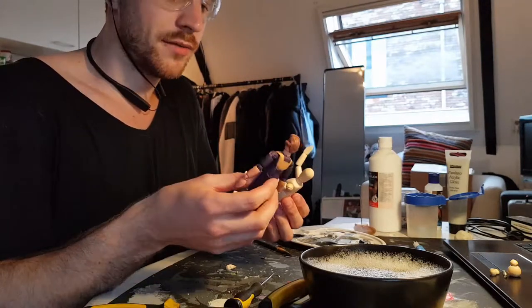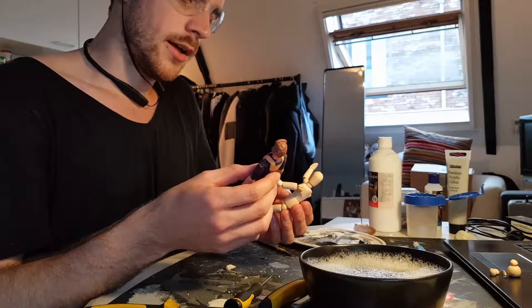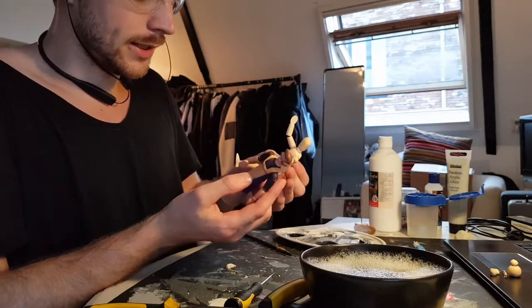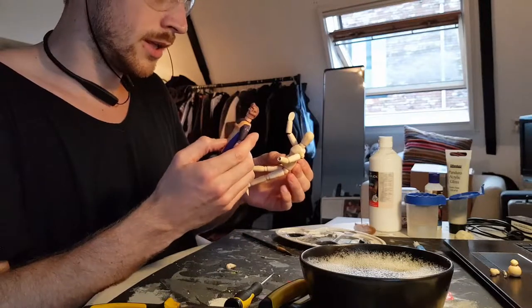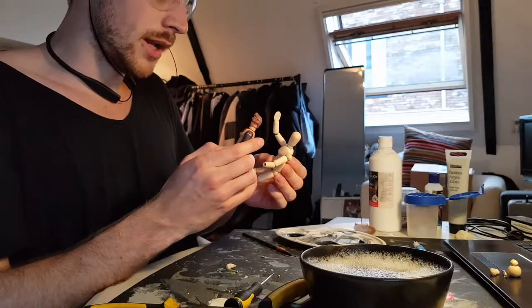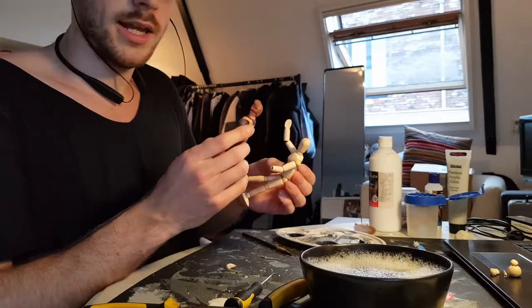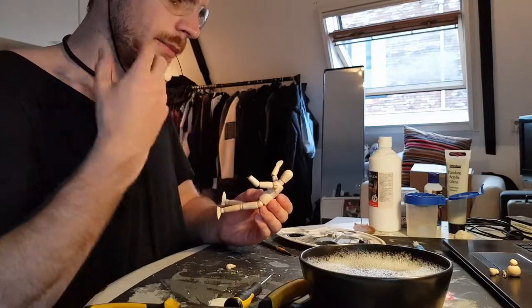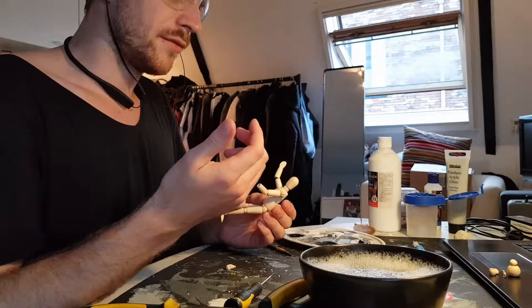If you can see in comparison, the limbs look really long. So what I'm going to do is get the knee joint out of the way and the ankle joint. As soon as I did that — along with the wrist joint — the glue came loose. There was like fluid glue.